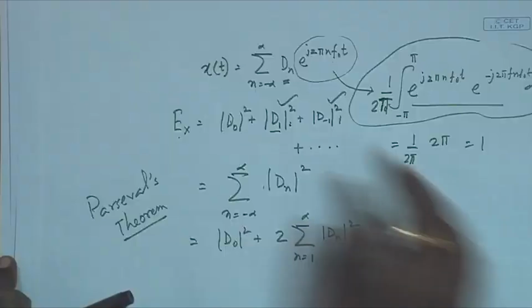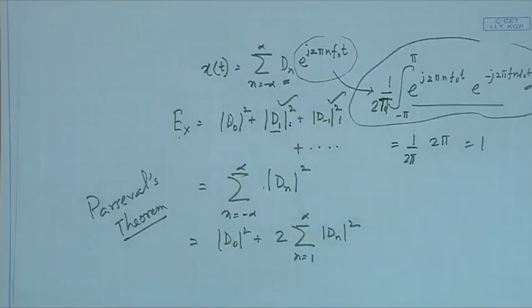These dn's, whatever dn we are putting over here, are actually the measurements or the coefficients of the corresponding orthogonal signals that constitute this signal. As long as we know these dn's, we can get the corresponding energy, which is again the measurement of that particular signal. Measurement means energy over here. So we get the energy of all constituent signals, and it is just the addition of those energies which gives me the overall energy of the signal. That is the strength of Parseval's theorem.